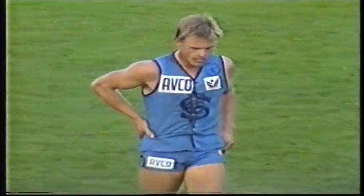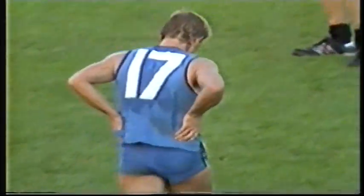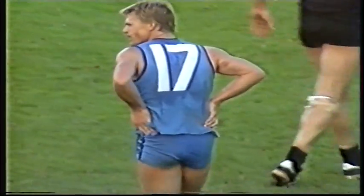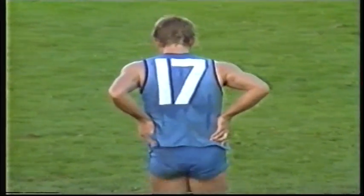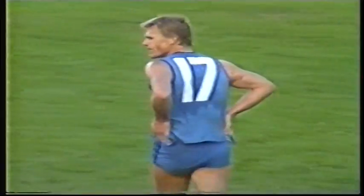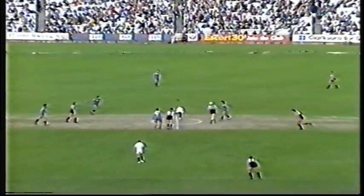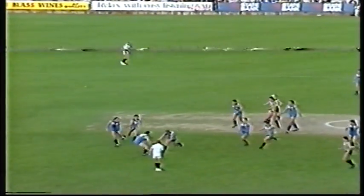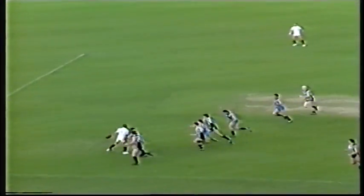Well, they're just working harder in this last quarter, Sturt. They really are. Every player has lifted. When the ball came free there after some good work in the pack by Wilmot, Derrington seized on the opportunity, was well shepherded as he got around onto his left boot, slammed it through for his second, and Sturt in front by 5-2. You'd think there was a gale going to that southern end. Port kicked 7 into that quarter in the third quarter, and now Sturt have already got 6 in it.